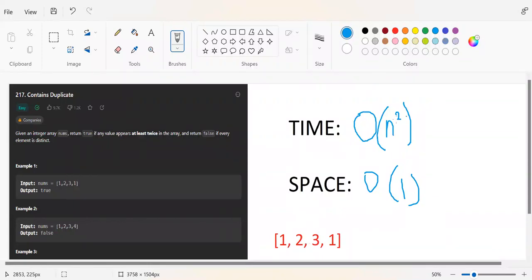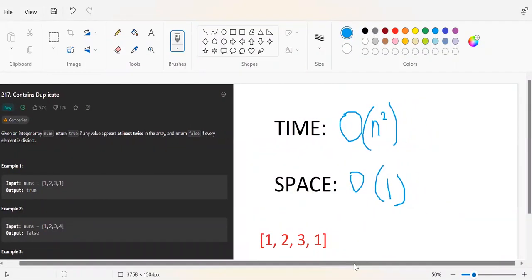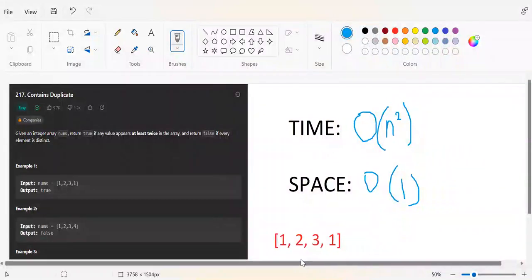This is not a really good solution, to be honest, because we are in quadratic time. The space is constant, but still O of n square isn't a great solution. It's going to take a lot of time if the number of inputs is much bigger. But still, let's code it up.